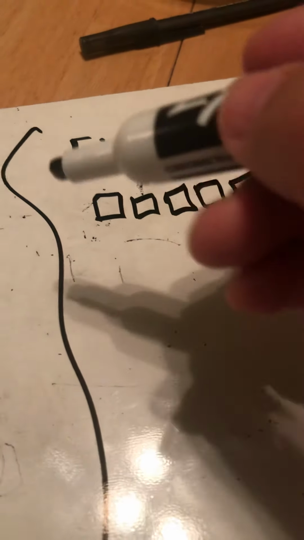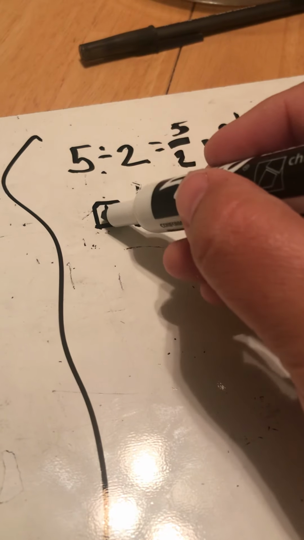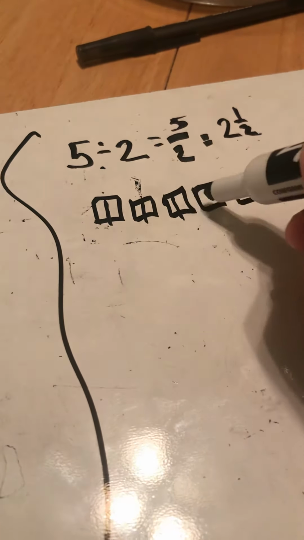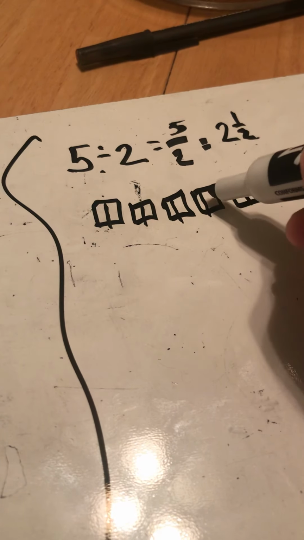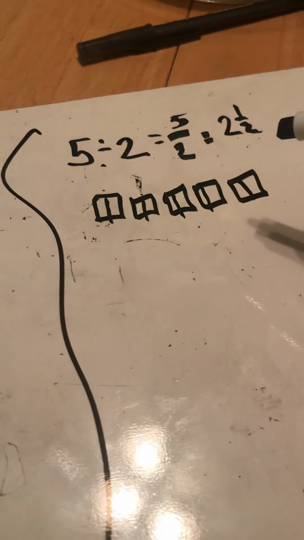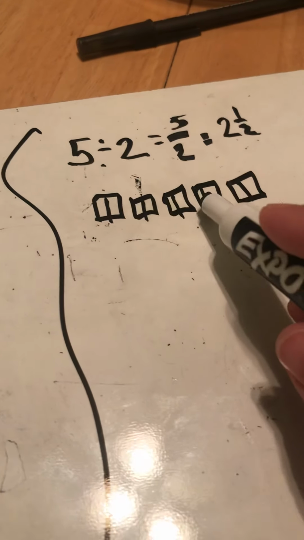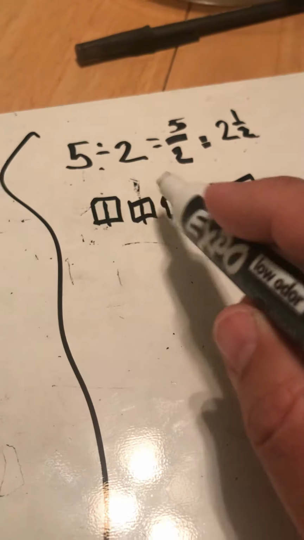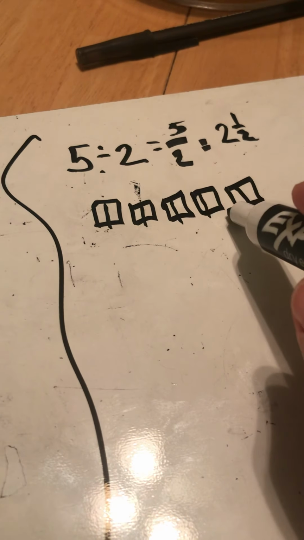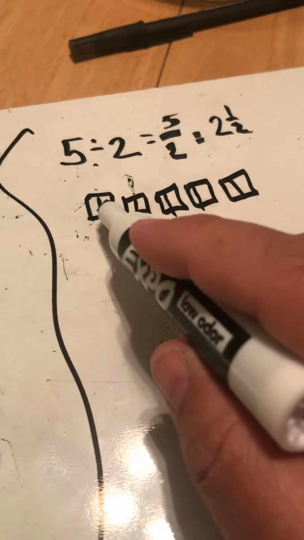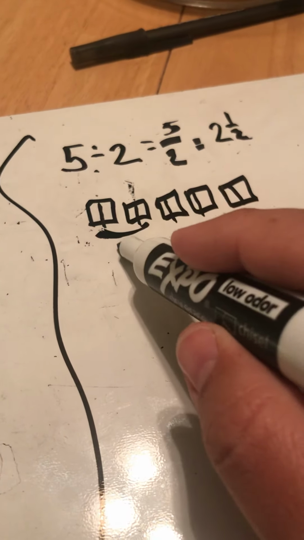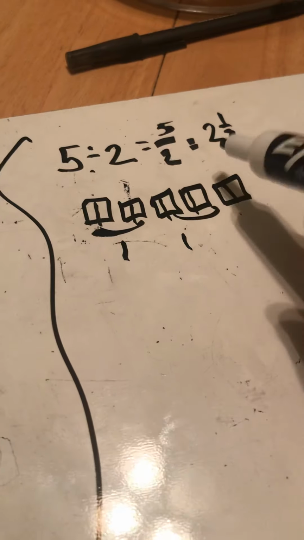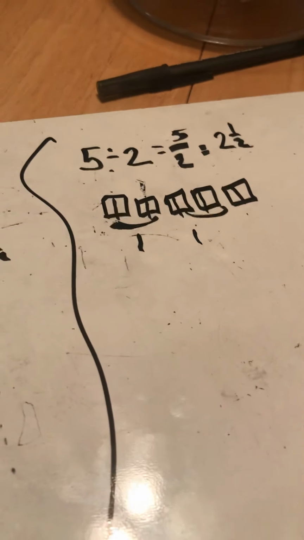And if we would draw that out, here's our 5 cookies. Right? And so we'd split this cookie in half, 1 for each friend, right? There's 2 friends, so we'd split each of these cookies so everyone gets some, right? Oh, this person's getting more. I'm sorry, this person would probably complain. But anyway, so we'd have 1, 2, 3, 4, 5, right? So if we put these 2 together, that's 1 whole cookie for a friend. These 2 together, 1 whole cookie, and then a half. So that's where we're getting that 2 1/2 from.